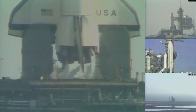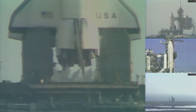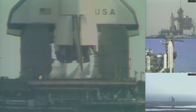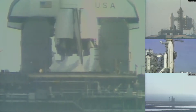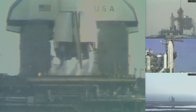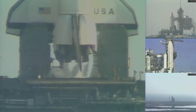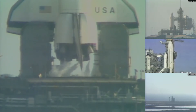The firing system for the sound suppression water will be armed just a couple seconds from now. It has been armed. T-minus 45 seconds and counting. T-minus 40 seconds and counting. The development flight instrumentation recorders are on. T-minus 35 seconds. We're just a few seconds away from switching to the redundant set sequencer. T-minus 27 seconds. We've gone for redundant set sequencer start.